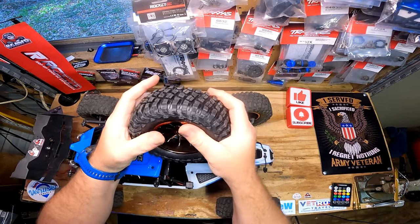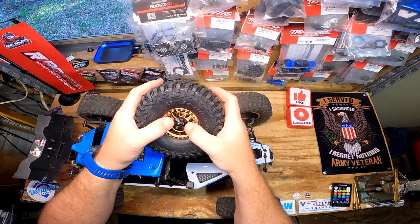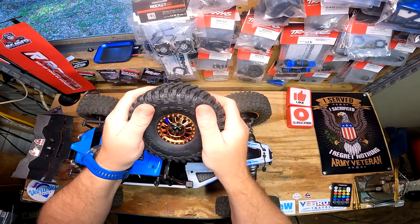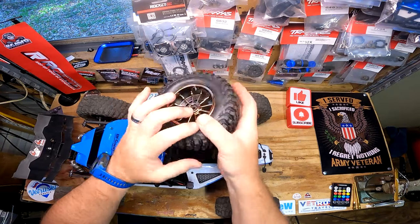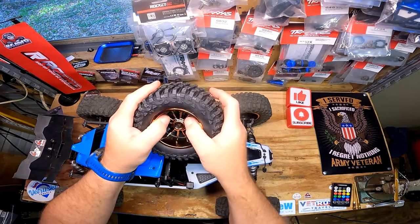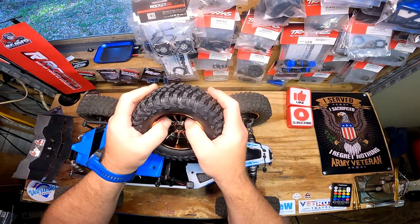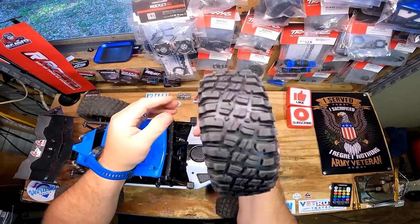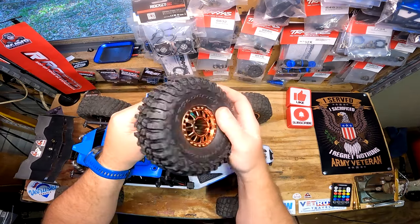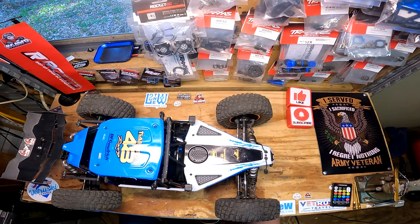So if you were gonna bash this thing, like get some big air, I would probably look at a better rim setup. The tires are probably fine. It's this wheel, it just does not feel like very stout plastic. Now I could be wrong. This is just my redneck engineering kind of looking at stuff. And that's another thing. These are the worst balanced tires I have ever seen. Did you see how wobbly they were? This is the worst I've ever seen.